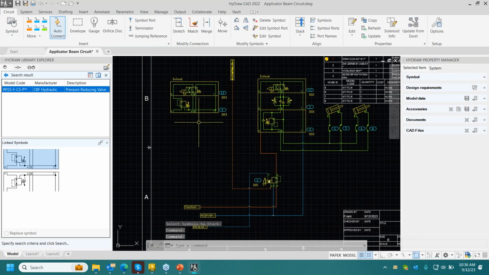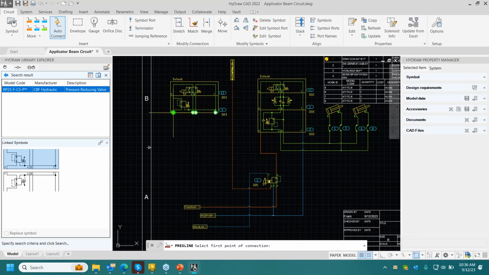Create our stack. Make our connections here.